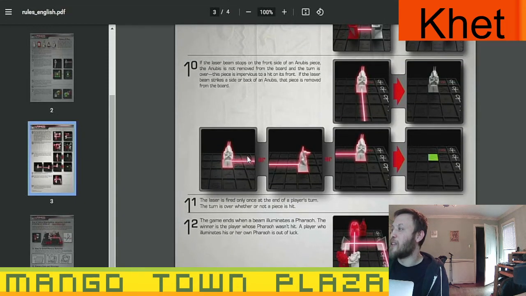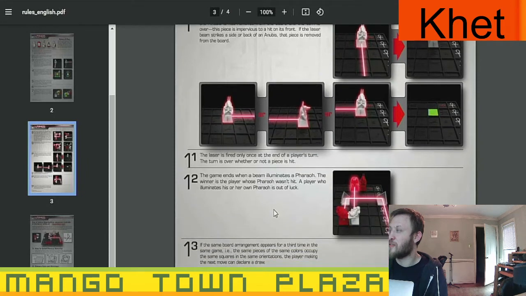So is that enemy pieces too, I'm guessing? I'm guessing you're shooting at enemy pieces, yeah. The laser is fired only once at the end of a player's turn. The turn is over whether or not a piece is hit. The game ends when a beam illuminates a Pharaoh. The winner is the player whose Pharaoh wasn't hit.